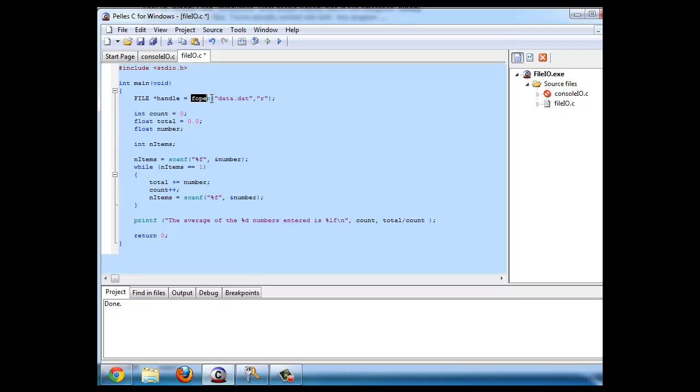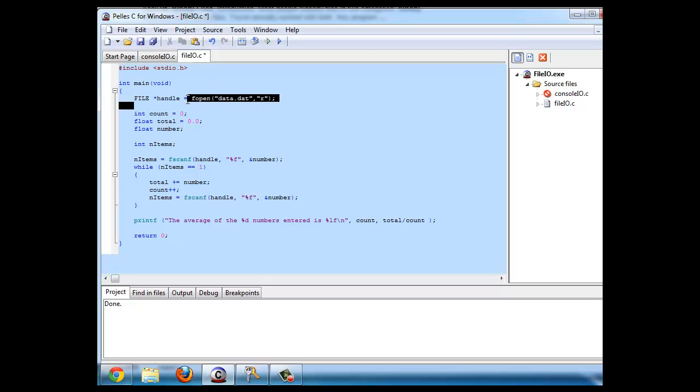You call fopen, you supply the name of the file, you say that you want to read, later on we will write, and then you take what's returned by this function and you put it into a variable that is declared of FILE type. Now, to use this file, we want to read from it, so we replace any scanfs with fscanf. And fscanf requires the same information as before, the same tags and variables, but now it needs to know what file to read from, because potentially we could be reading from different files. So this is where we insert the file handle that we have received from our previous fopen.